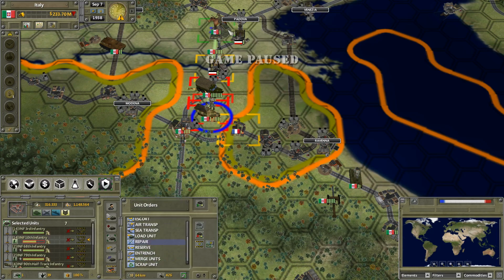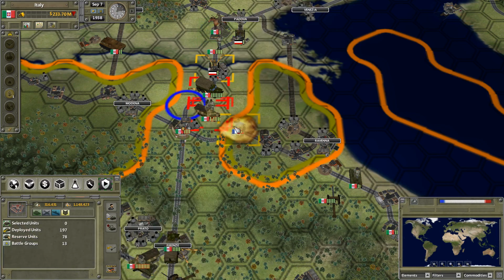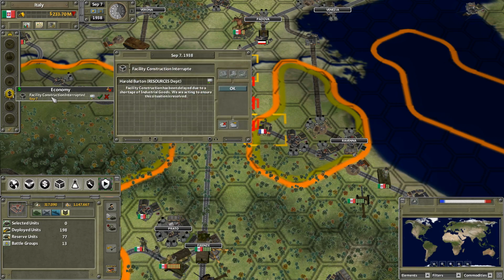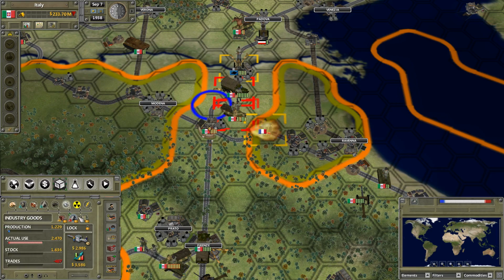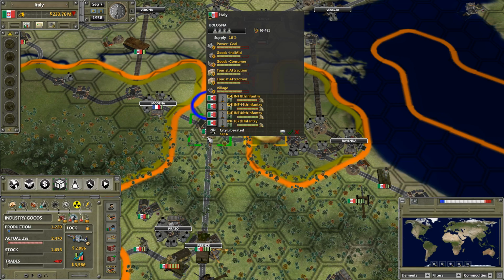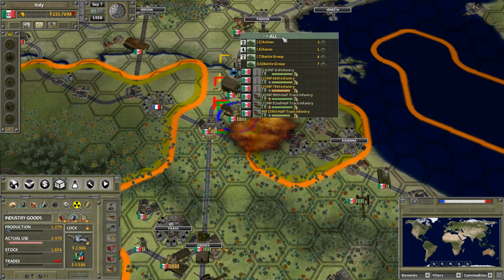Okay, this infantry needs to go for repairs, I'm afraid. We do have a little bit extra here, so we'll move them down south. Garrison over there, well, they're holding for now, but I don't think they'll be able to do too much damage on me. Now, is the goods demand going down? No, it's actually going up because we captured stuff that is damaged.